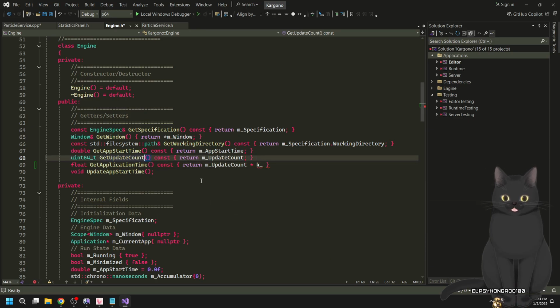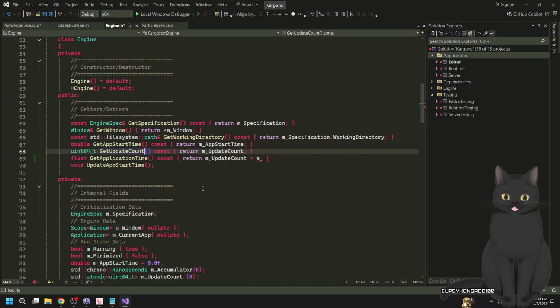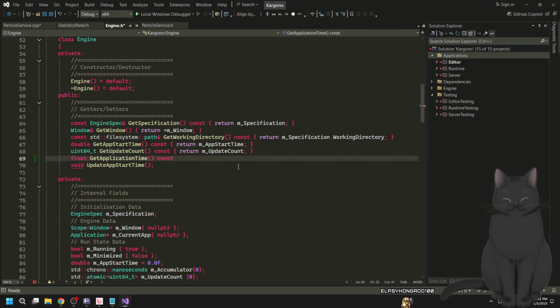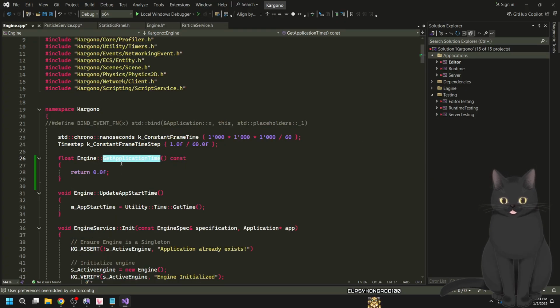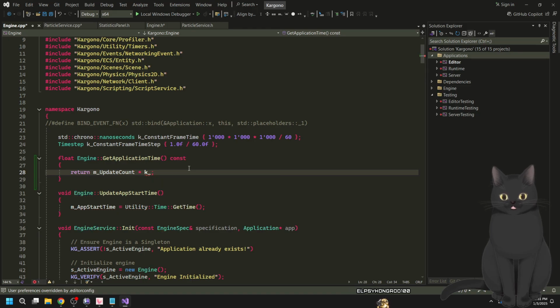I guess I don't define it here, do I? That's fine. I can make this occur internally, and you'll get that constant. Yeah, here it is: a constant frame time step.